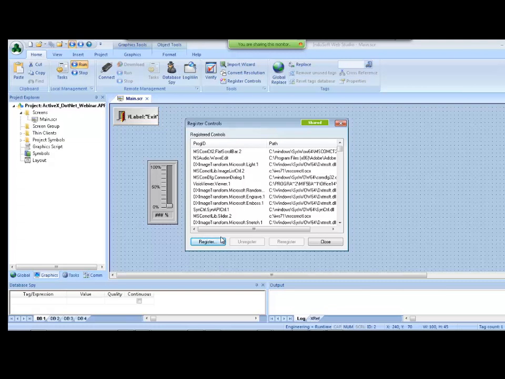So just because it works in your development environment or on your laptop does not mean that it will work on the remote PC unless you have the right thing registered, the right thing available for the operating system that you've chosen. So check into that before you go too far with your application, and make sure that it works with the particular hardware and operating system versions that you've chosen.